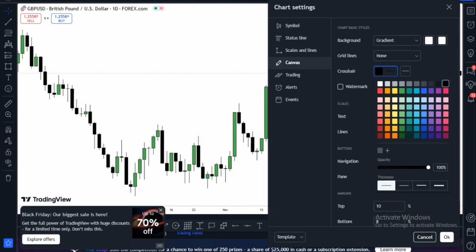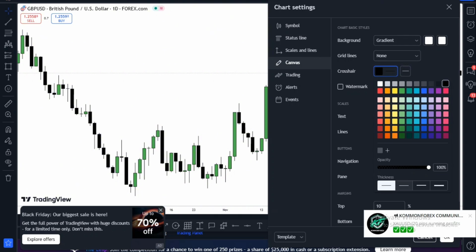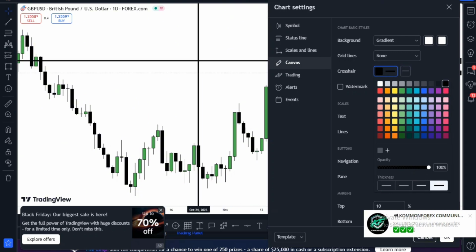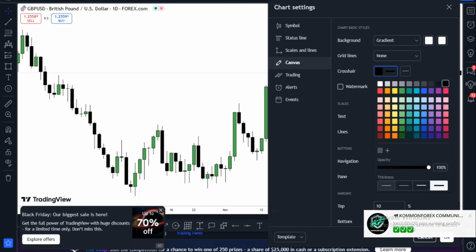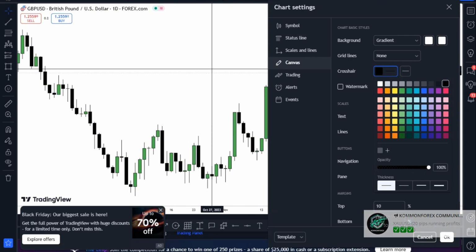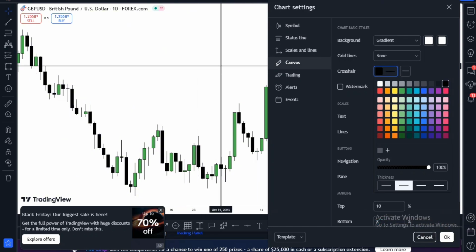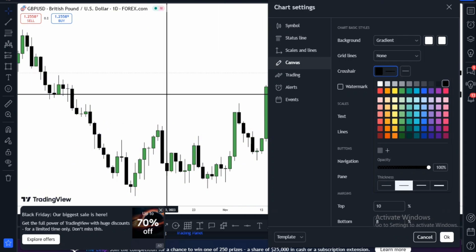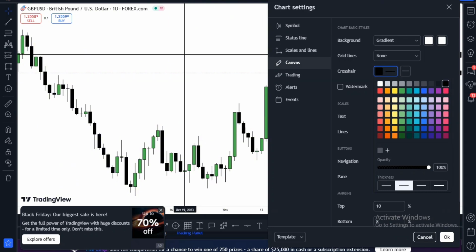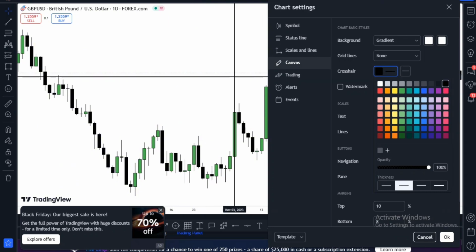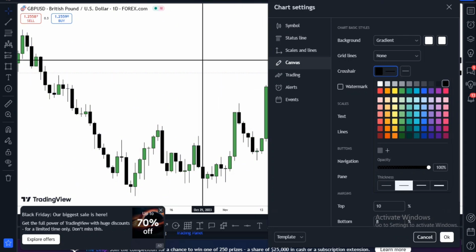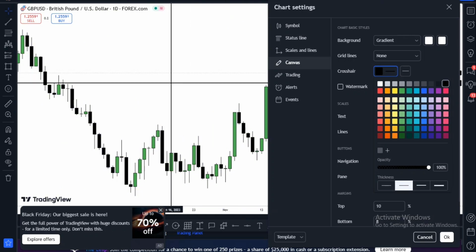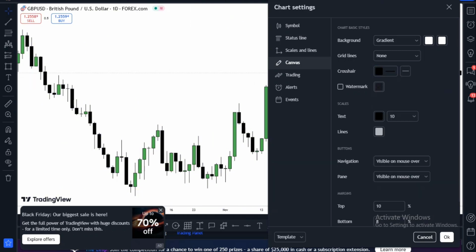I like the opacity left at 100, and for the thickness, I like using the first thickness so it doesn't look too bad. Or some of you can use maybe the second one, and you can see how that is looking very nice. So whether the first or the second, you can just play with the thickness of your crosshair. This is because I'm an instructor, so I like using a crosshair that is nice so that my students can be able to understand.